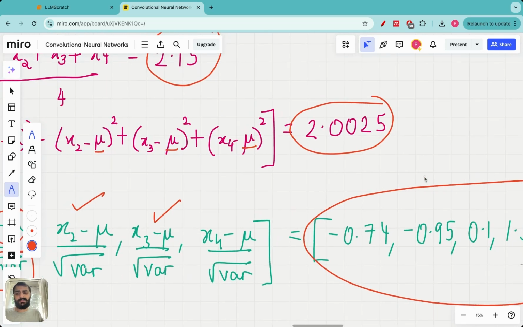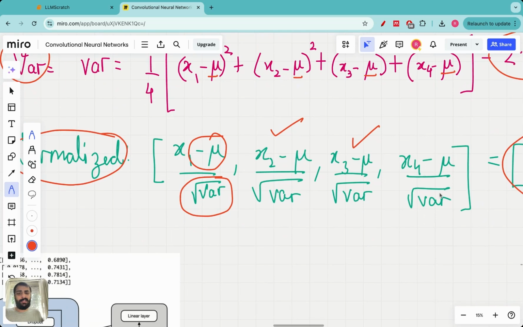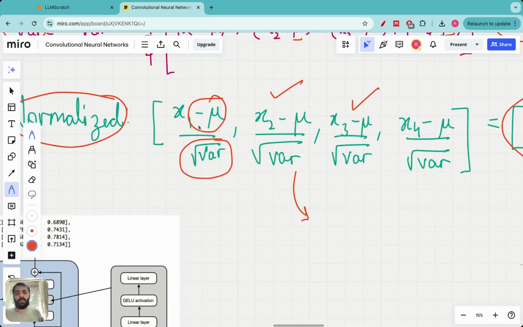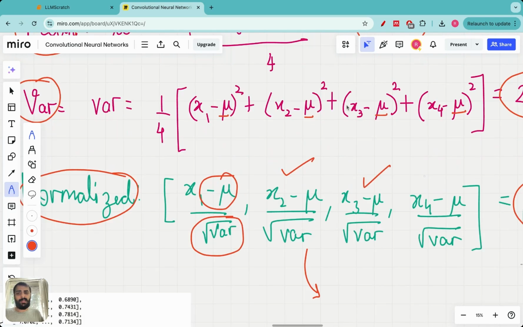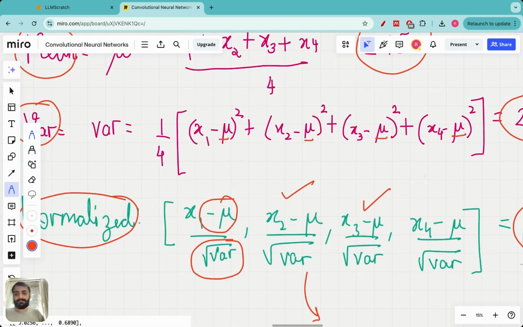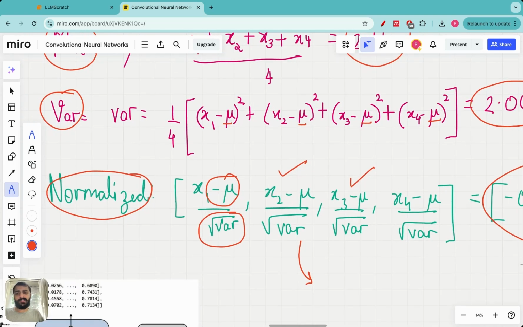Do you notice something about these four normalized values? If you add these together, in the numerator you will have x1 plus x2 plus x3 plus x4 minus 4 times mu. So that will be 0, which means that the mean of these normalized values is equal to 0. And if you compute the variance of these normalized values through this formula, you will see that the variance of these normalized values is actually equal to 1.